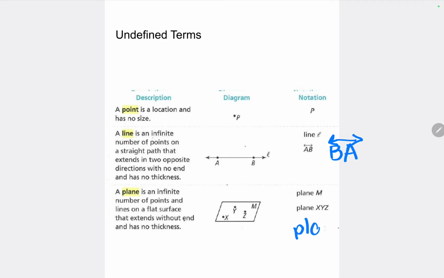I also could name it plane ZYX. The other name I could give to it comes from this capital letter that's all by itself over in the corner here, plane M. So we're not going to mix those letters up. When we name them, if they're next to points, we can name it plane XYZ. Or if they are next to the corner of the plane, or what appears to be the corner of the portion of the plane all by itself, you name it that.